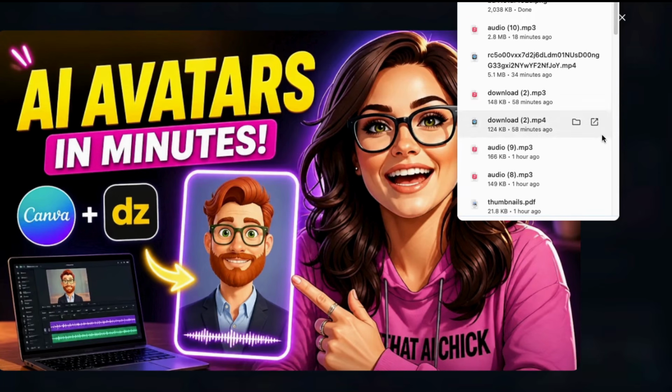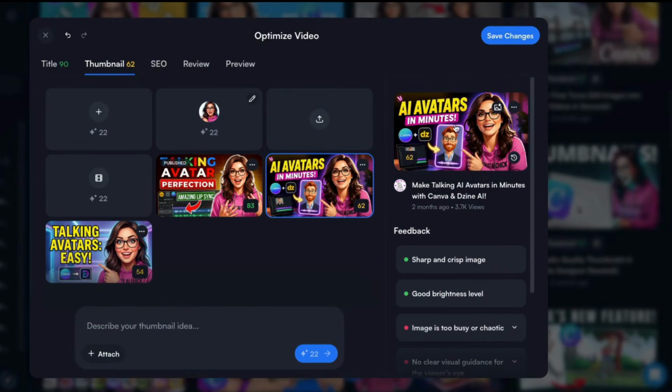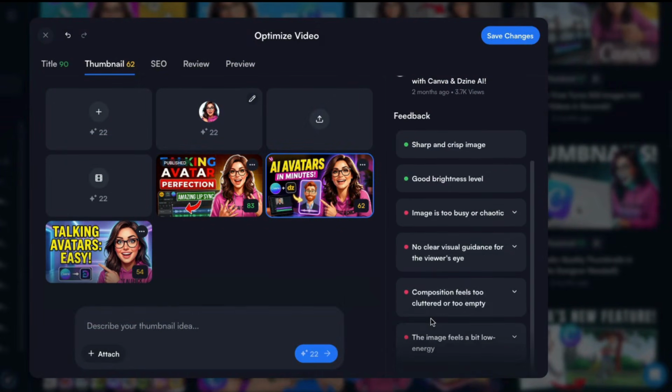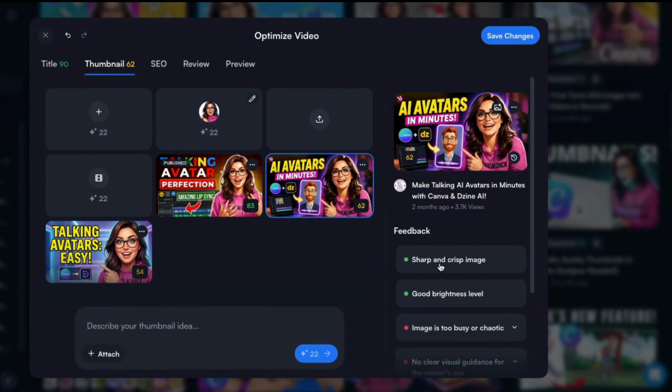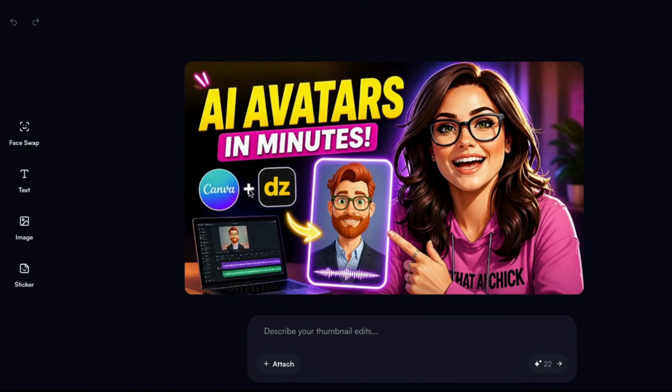If we wanted it, just download it here. You could always click on this, go to edit, and tell it what we wanted to change here. Like maybe we didn't want the rings, or maybe we wanted another expression. Overall, I really like this. Her expression isn't the best, but it's not bad. But the writing is really good and its color is excellent. So I'm just going to leave it as is. But if there's something you really don't like, you can always describe it here.